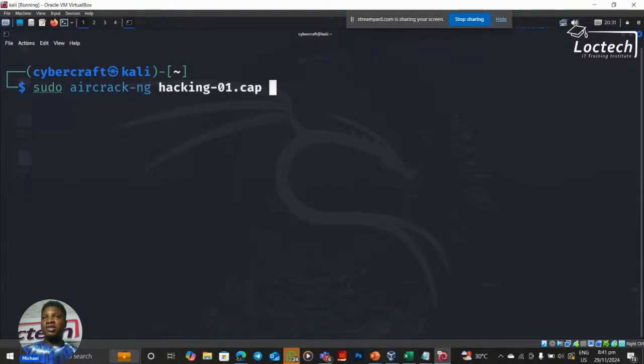Now I will give space, then I will say -w, which means word list. So I'm going to be comparing this encrypted file against the word list. And now aircrack keeps doing the mathematics until it finds a match for this encrypted file, and that match is the password of this Tecno Camon 18i router.